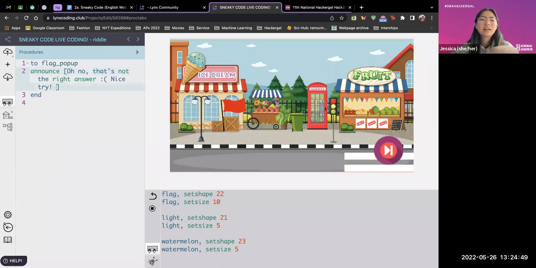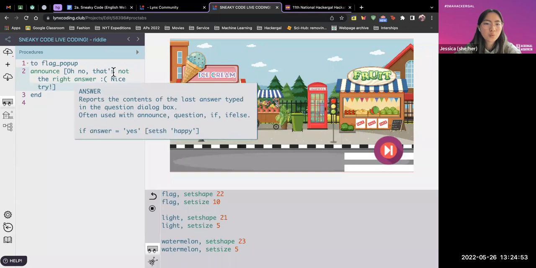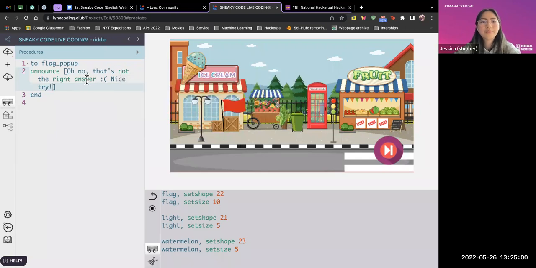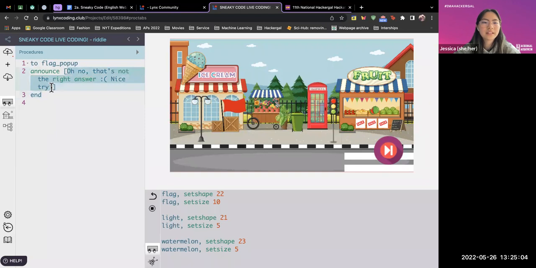You can add anything. If you are seeing these green words pop up, don't worry about it. That won't affect how it prints. That's just Links telling you that it could be a command, but because you're using it in this text box, it's just going to print normally. So I'll give everyone just a second to write whatever they want in there. And then I will test it out with you.